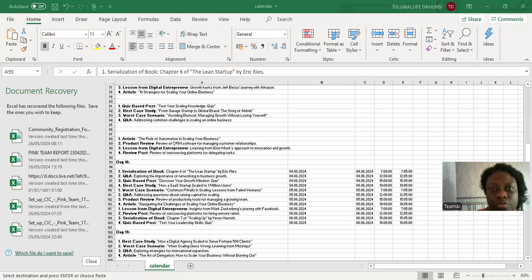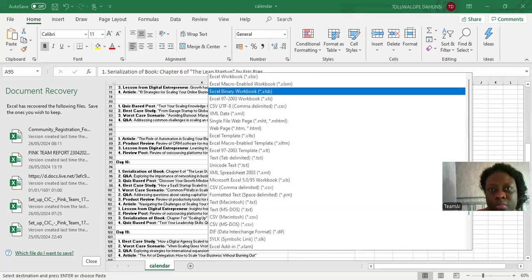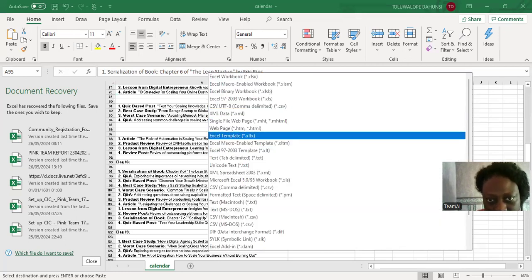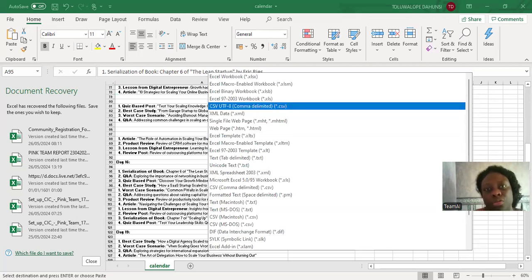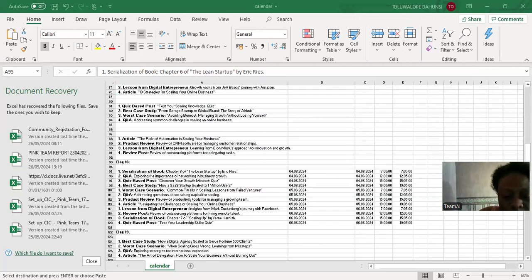I'm gonna pick one of these, and I'm gonna change that to CSV UTF-8, and I'm going to say test calendar or test cal, and I'm going to save it just so it can be easy for me to quickly find.